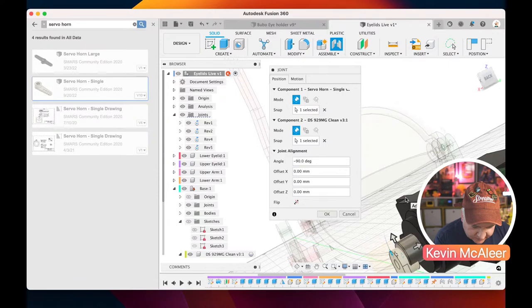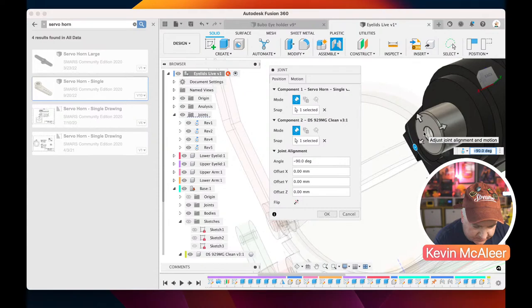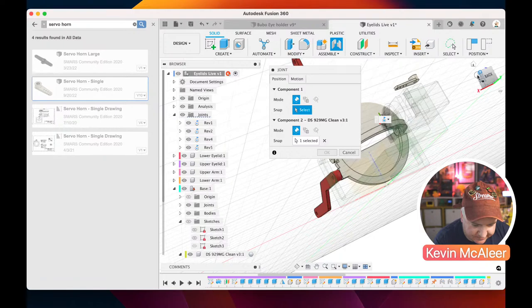Now, that doesn't look right to me. It looks like I've just slightly misaligned something. So what I'm going to do is just check that is going onto there. Right, so it must be that one that I didn't do right, which is the original. Oh, right, let's just get in there.